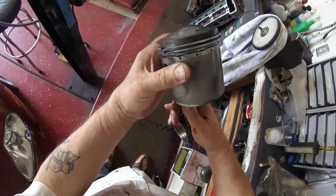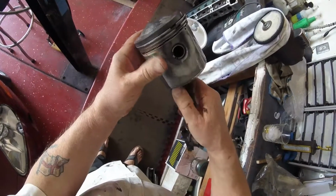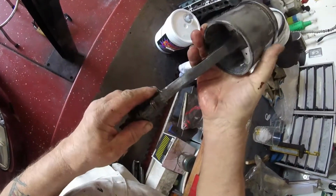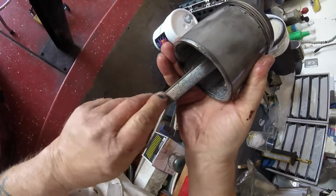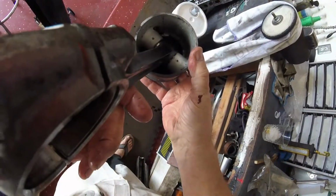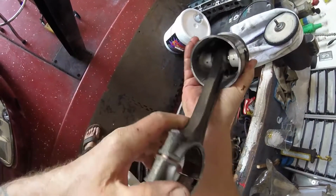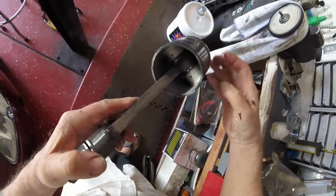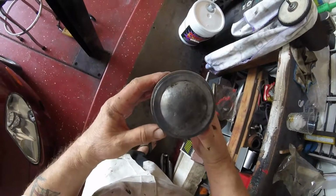You know, it's not a carburetor, so I'm not expecting super shiny. Just look at that. That has cleaned so much of the crap off, especially on the conrod itself. That is excellent. Oh, and that feels so smooth. Apart from some crap that's stuck on there. And inside there, look at that. That is nicely clean inside, which is a plus. Alright, I'm going to do the rest of the pistons, and then I'm going to go back and do the other two that I did, which weren't done in this strong solution.